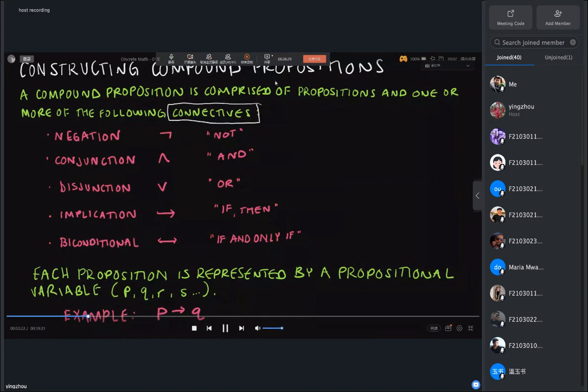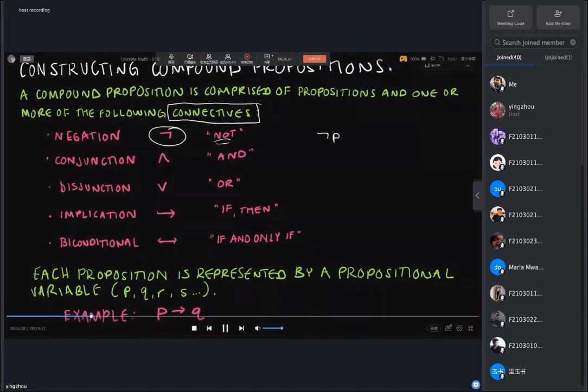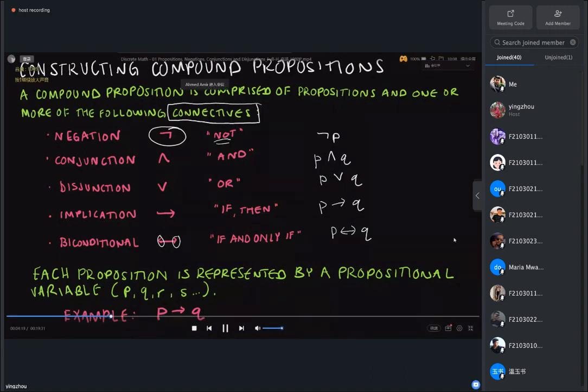We have the negation. And again, this is how we would use that negation. So I would say not P, and again, I would say it as not, but that is the symbol that I would use. Conjunction is and, and again, we'll talk about each of these in detail. So obviously I would be taking P and Q. A disjunction is an or, so that would be P or Q. An implication is an if then, so this is an if P, then Q. And then a biconditional, notice it has an arrow on each end here, says if and only if. So P, if and only if Q. And that means they both have to share the same truth value. So again, we're using P, Q, R, S, etc., using those lowercase letters to represent each proposition. So let's get into each of these connectives in further detail.